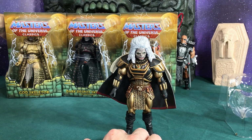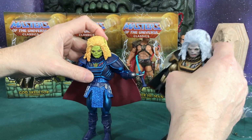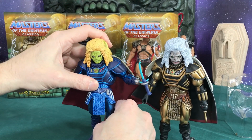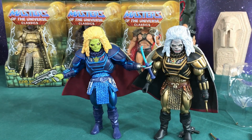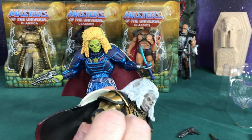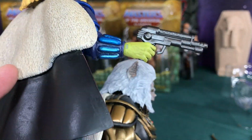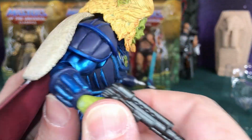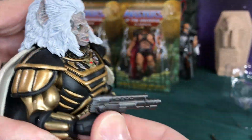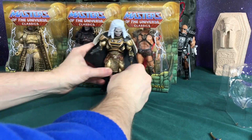Let's go ahead and put the weapons in his hands. Oh, let's first compare him to the other one. You can see it looks the exact same. So let's go ahead and put the weapons in his hands now. Let's put the gun in this hand, and just like I have in the other one, we'll put the hook in the other one. And you can see they did paint him different. I do like the black hand better. And of course, the wrist does articulate as well. I may have forgot to point that out.